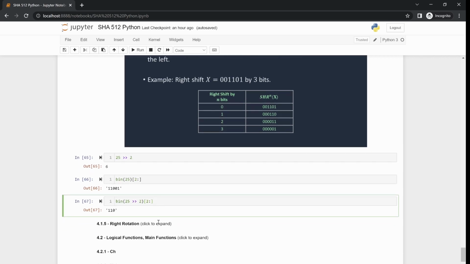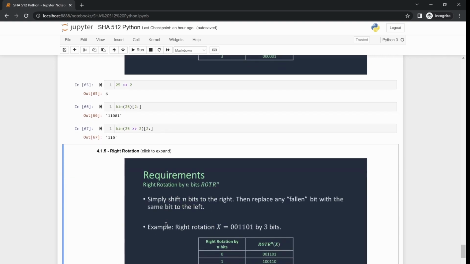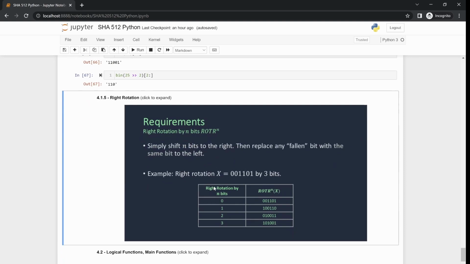Now the last building block that we need to remind ourselves of is the right rotation. Right rotation is very similar to right shift, except that once the bit falls off, it makes a circular movement and goes to the very left of the string.